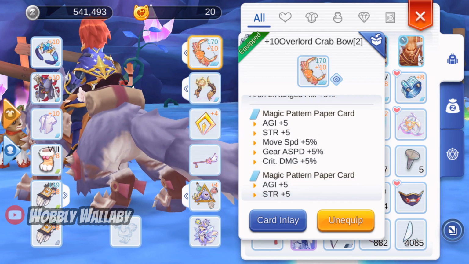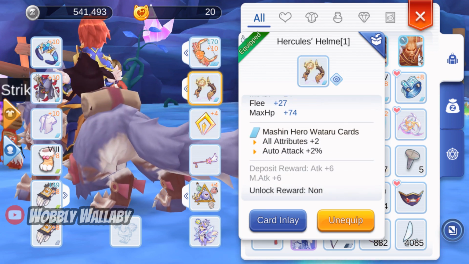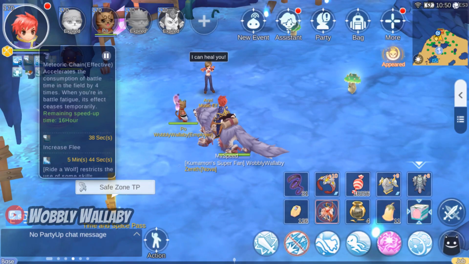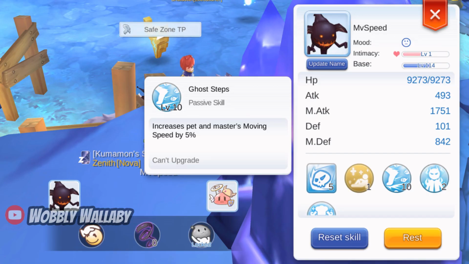For my bow, I'm using 2 magic pattern cards for the 10% move speed. For headgear, I'm still using the Mashin card. Next, I show my food buffs. I am eating 6 Original Will fish steaks for 21% move speed. For pet, I'm using the Queeve, which gives me an extra 5% move speed.